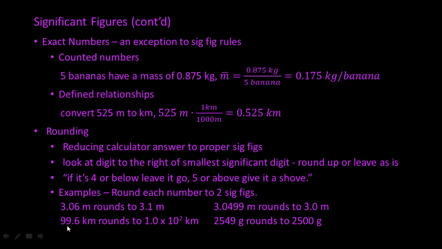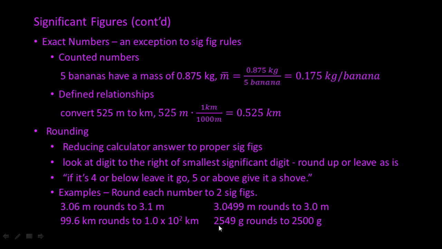But if I write the 100 without a decimal point, just as 100, the zeros are placeholders, and that's going to be 1 sig fig. If I write it with a decimal point, 100 decimal point, then that's going to have 3 sig figs. It's going to make both zeros significant. And if I write it with the decimal point after the first 0, 10.0, well, that's not even 100. That's 10. So the only way I can write 100 to 2 significant figures is using scientific notation.